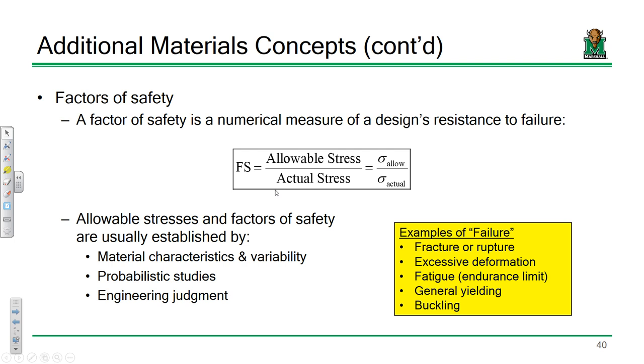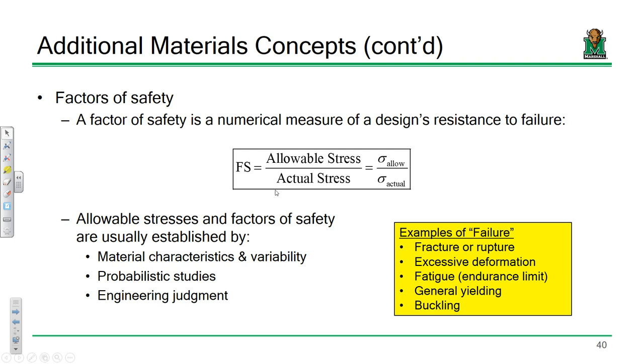And factors of safety and their use are determined by a number of things. I've got a few folks in here that have had me for steel and concrete, and they know that a lot of the factors of safety that we use do come from codes and specifications. For instance, we have different load factors that we apply to dead loads and live loads. Because there's a higher degree of uncertainty associated with live loads, and we can predict the dead loads a little better than we can the live, we bump up the live loads a fair bit more.